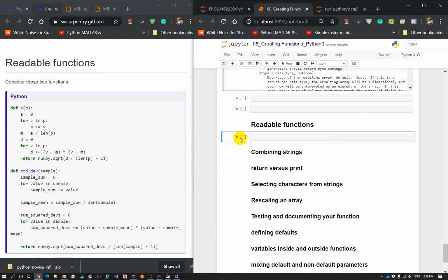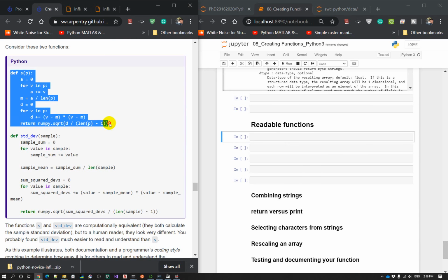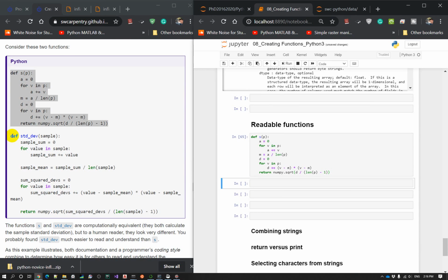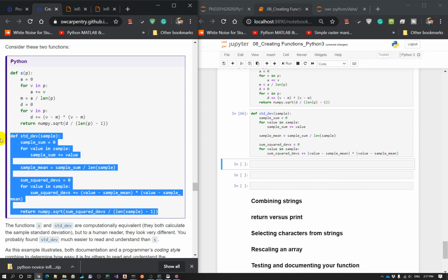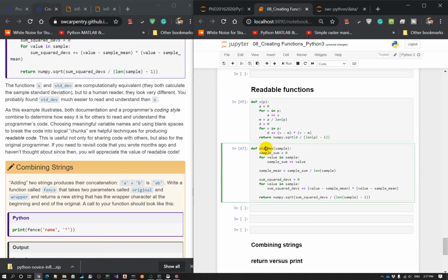Next is readable functions. So we consider these two functions. We have the first function here, and we have the second function here. So here the function adds and the function standard deviation. Actually they are both used to calculate standard deviation, but you see that to a human reader they look different.